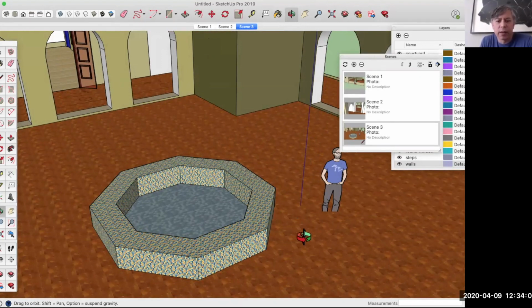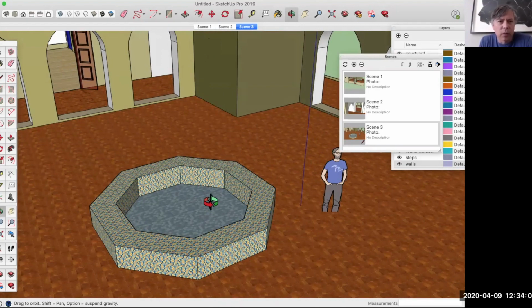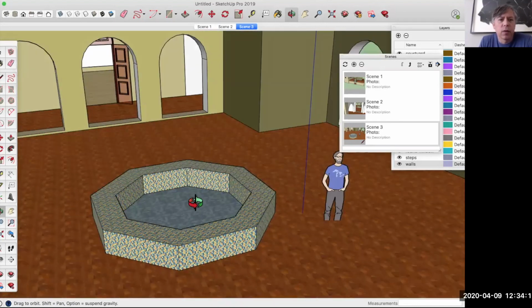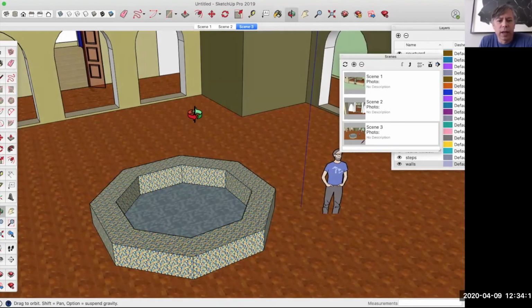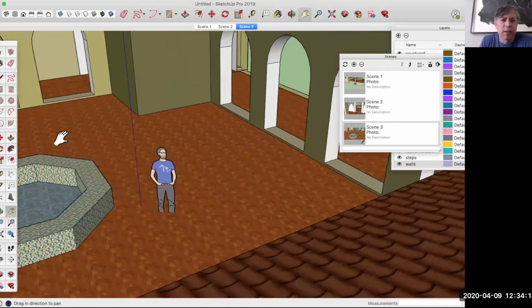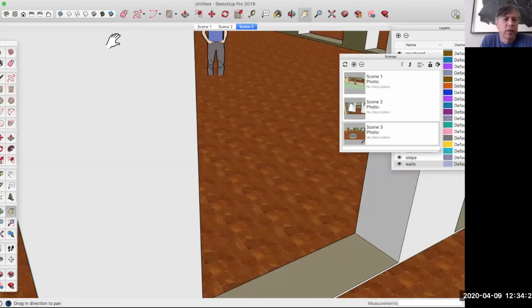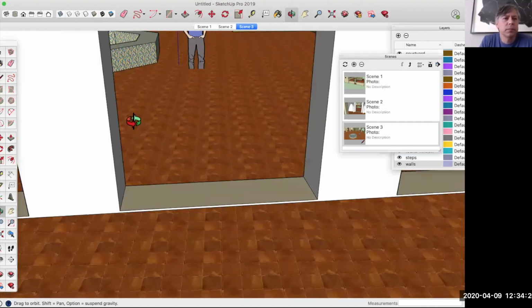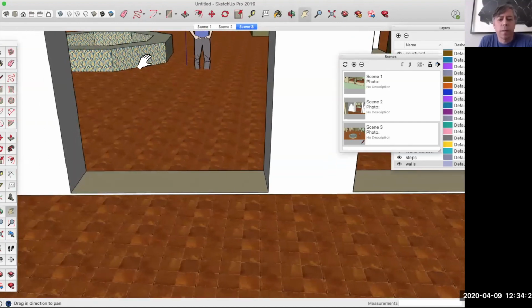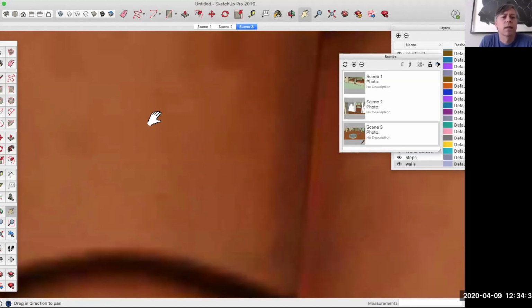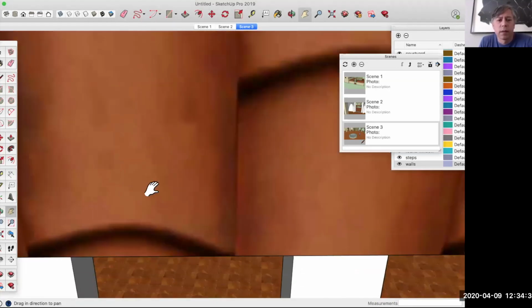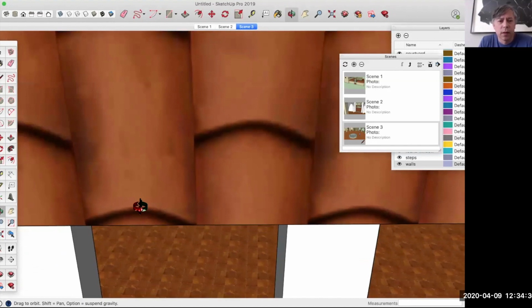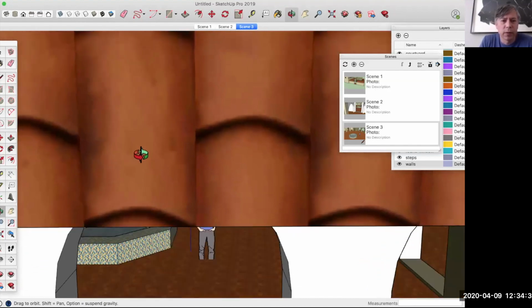The camera is very high here. So we can lower your view by either orbiting, or you can also use the hand tool, which lets you grab the scene and slide it without orbiting. You can get lost in your model sometimes.